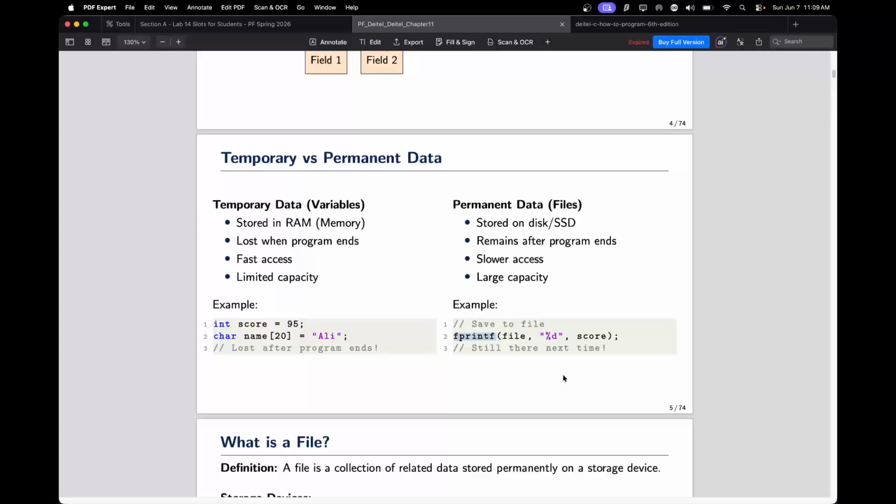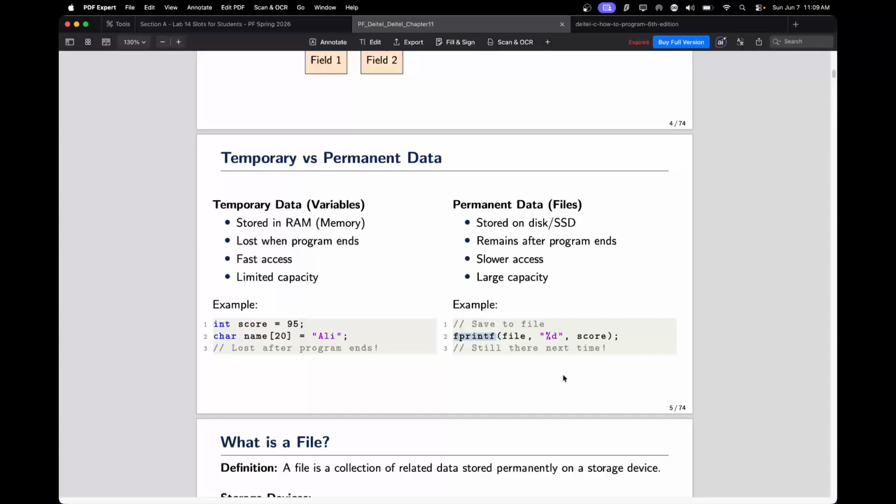Just like you had a pointer to a variable in the memory, similarly, if that file is on a hard disk and you want to open it, you have to open that file inside the RAM or the memory. So you have to give a pointer to that file. Whenever we want to access some file, it has to be accessed through the RAM. Remember, you can't open a file directly from a program.